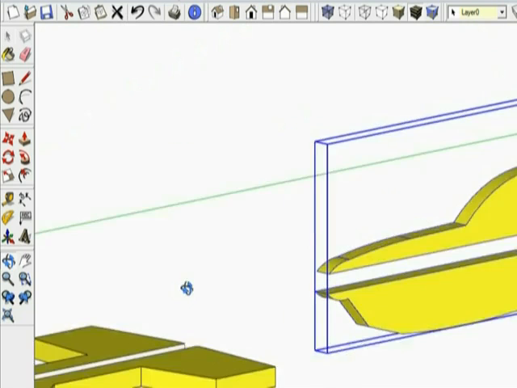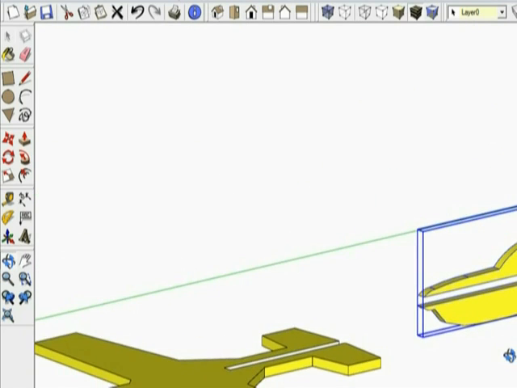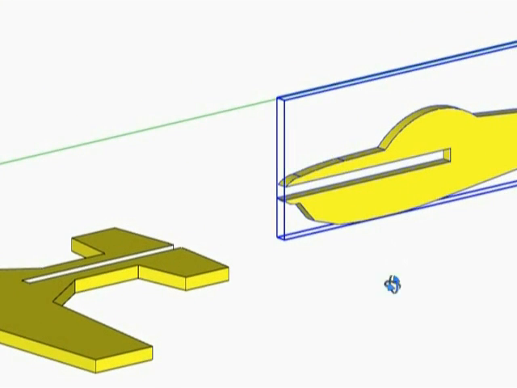Like I say, this may prove many times to be very frustrating, because dealing in perspective 3-dimensional views, it can be really hard sometimes to make SketchUp do what you want it to do. So I warn you that up front. But with a little bit of practice, you'll get it. You'll learn the little tricks like that one I showed you.